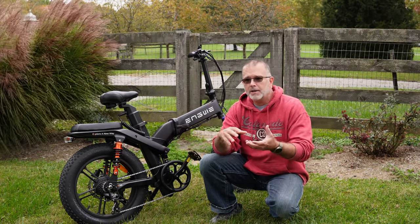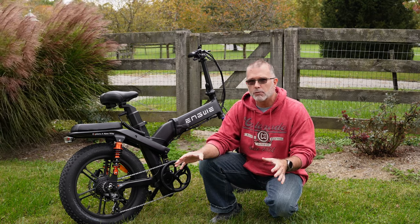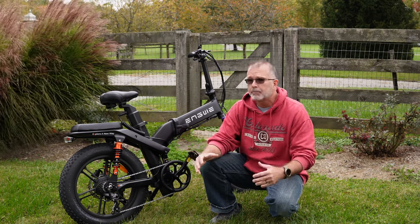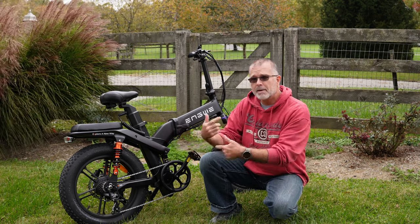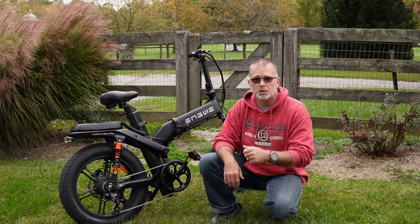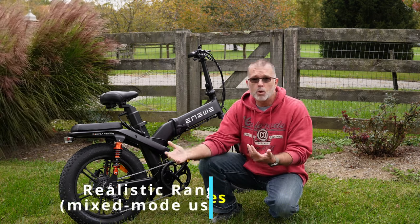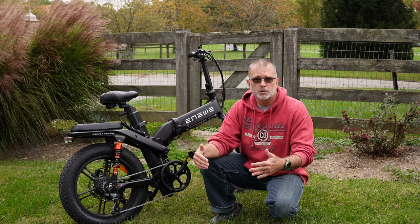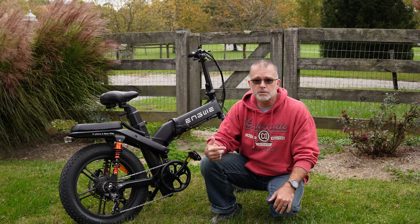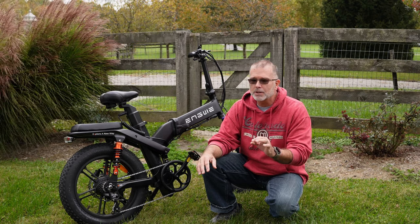If you're willing to pedal a fair amount, you can get a lot more range. Ingway says something like 90 miles on pedal assist — but again, that's with minimal assist, flat ground, wind at your back, and a very lightweight rider. Depending on conditions — tire inflation, whether you do throttle starts or pedal starts, your weight, terrain, and how much you rely on the motor — all these things affect battery range. I think you can easily get 30 to maybe 50 miles of mixed-mode range in typical real-world conditions. Take the polished range numbers with a large grain of salt.